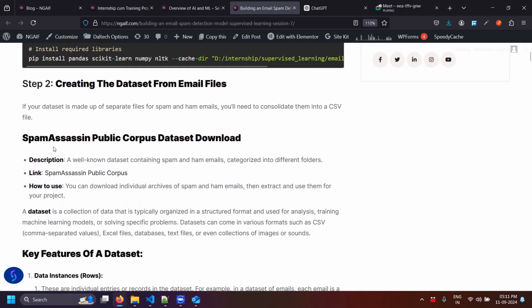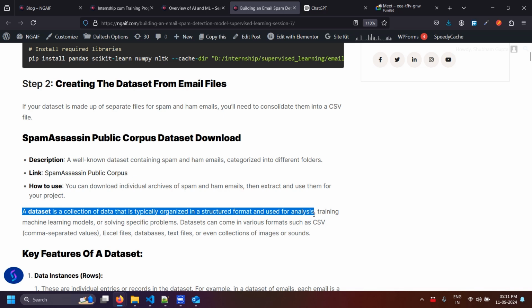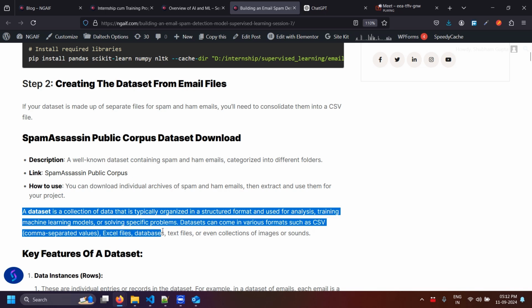Next thing is the dataset. What is a dataset? A dataset is a collection of data that is typically organized in a structured format and used for analysis, training machine learning models, or solving specific problems. A dataset can come in various formats such as CSV, Excel files, databases, text files, or even a collection of images or sound.